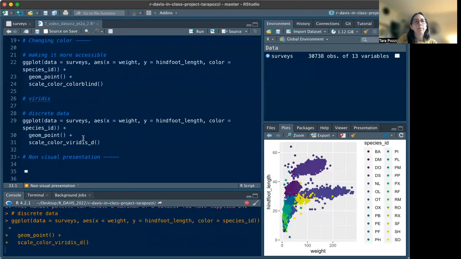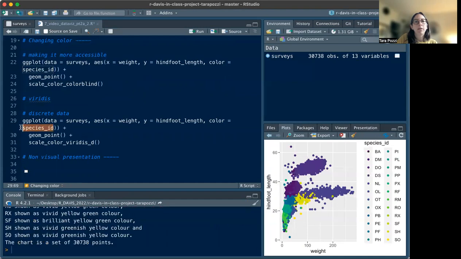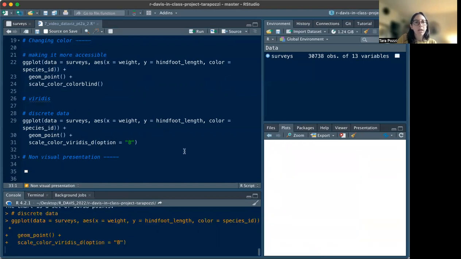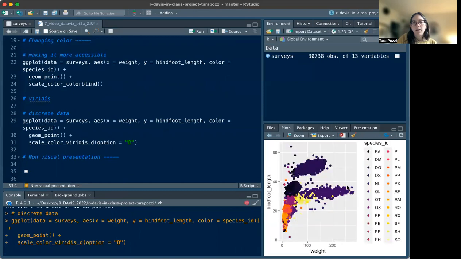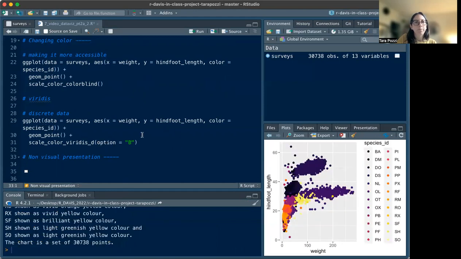And I chose discrete because we have these discrete groups for species ID. And so you can see the result here. There's also an option to change the color scheme. So we'll do option B. And you can see it's a slightly different color scheme there, going from black to yellow.